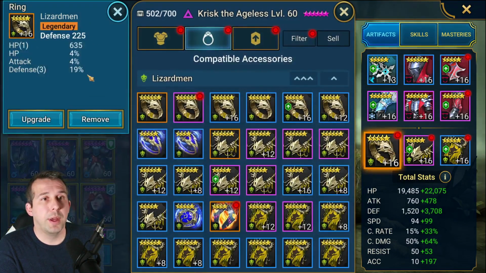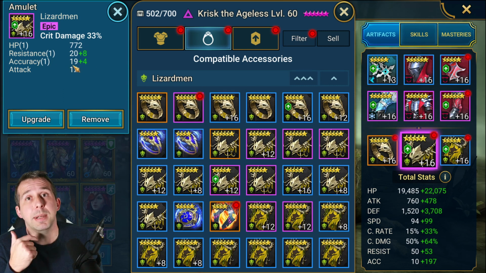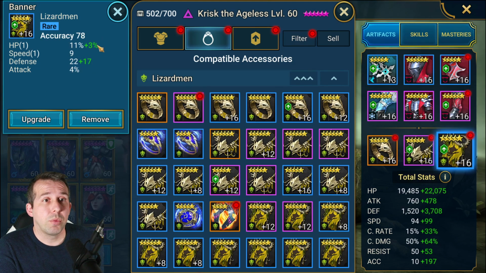So what have we gone for then? Defense with defense on the ring. Crit damage on the amulet. I would argue that defense or crit damage are both good. Accuracy is important to get all of his abilities off. Accuracy on the banner, which makes sense.